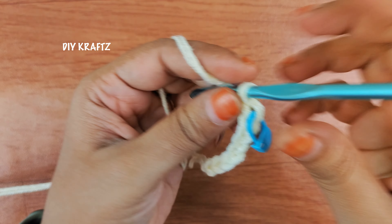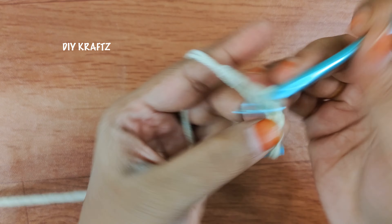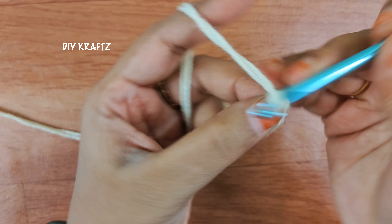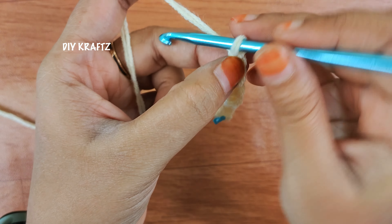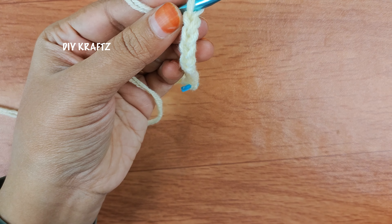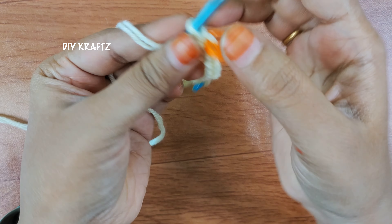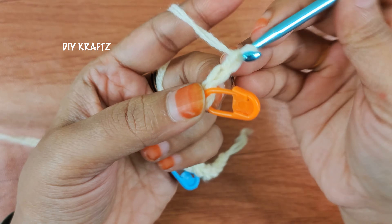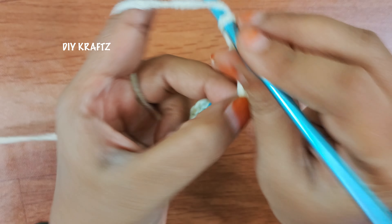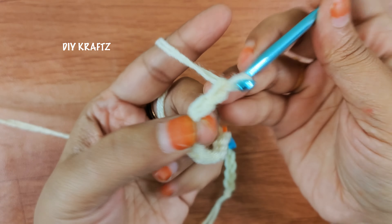In continuation, I am going to make chain 10 to make the shoulder part of the sweater. This chain will change according to the measurement you are trying to make. This is the infant sweater and chain 10 meets the requirement exactly. Into chain 11, put the stitch marker to mark the second corner of the sweater. Now we are going to make the back side neck — I am making chain 16 and this counts the back part of my sweater. Into the 17th stitch, I am going to put a stitch marker to mark the corner.